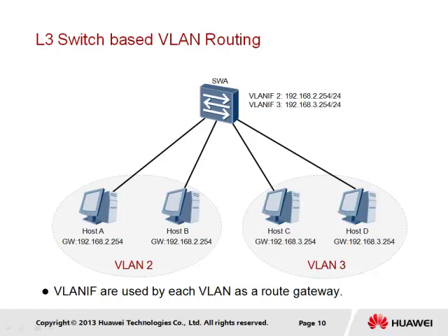The layer 3 switch is considered significantly more expensive, however, but allows for much more efficient forwarding of VLAN traffic with very little delay. In this case, however, we find that VLAN interfaces are used that represent the equivalent of the gateway subinterfaces that are implemented on the router. As such, each VLAN is associated on the switch with a VLAN interface that is allocated an IP address that operates as the gateway for the VLAN.